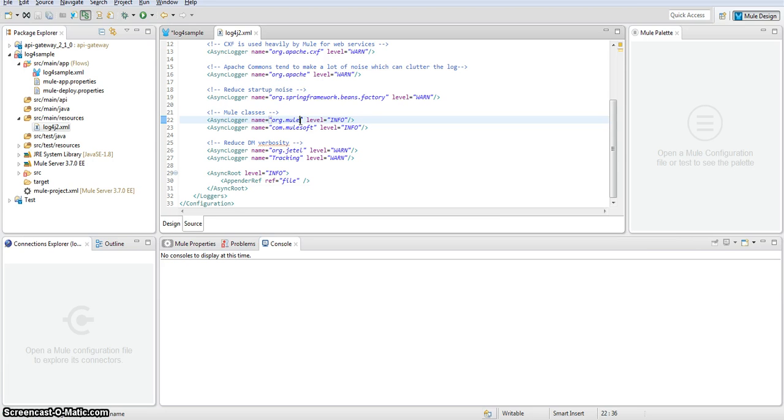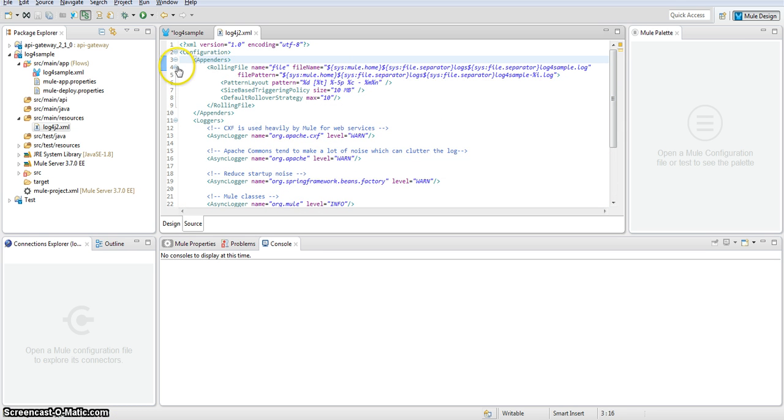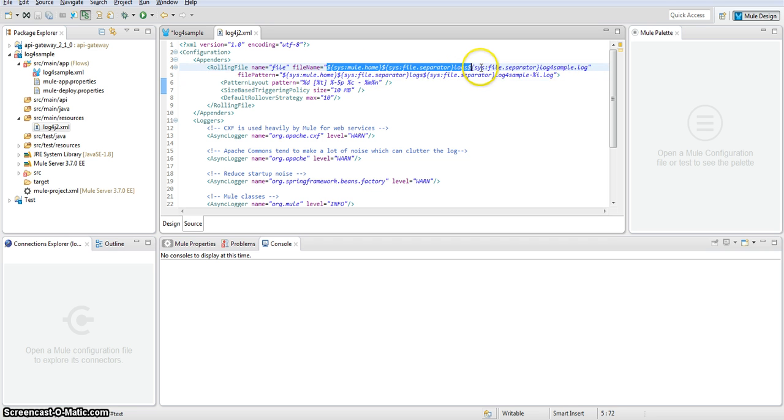Now, where does this name of the application come from? How does it know the location? The answer to that question is what we see in appenders. This is the location it identifies and writes the log. The log4j sample, which I created here, the name of the project and the name of the log are the same. By default, it generates in that fashion, and this section is a Mule-based environment parameter which constructs the workspace location where the log has to be written. We can make it write in a different location, whichever we want.